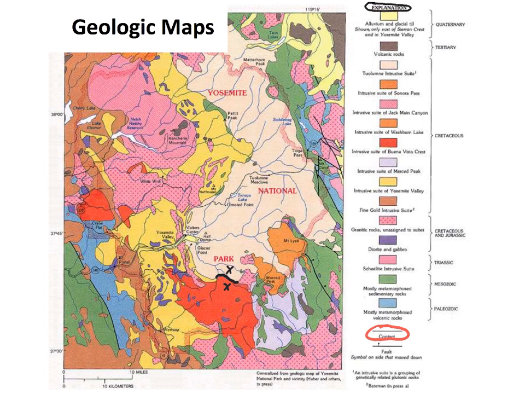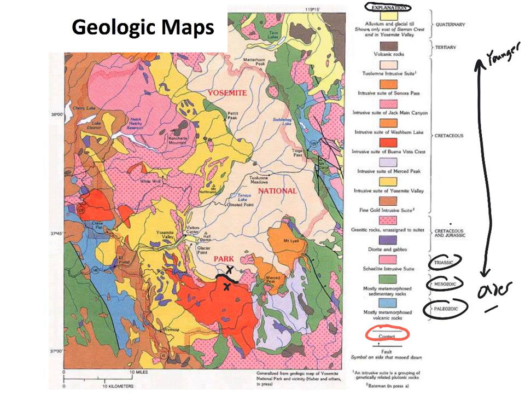One thing you need to know about an explanation on a geologic map is that as you go higher, you are getting younger and younger in terms of the age of the rock. So younger stuff is at the top, older stuff is at the bottom. And you can see that by looking at these time periods: Paleozoic, Mesozoic, Triassic, Jurassic, Cretaceous, later Cretaceous, Tertiary, Quaternary. So that's important to know. And a geologic map will also have a lot of other information on it.